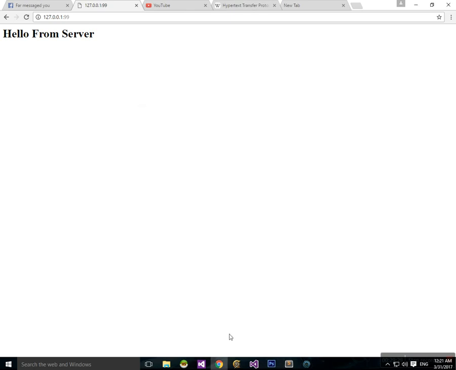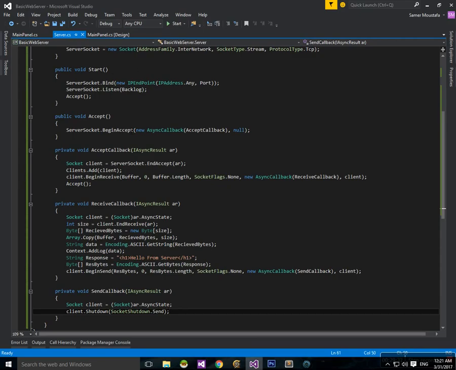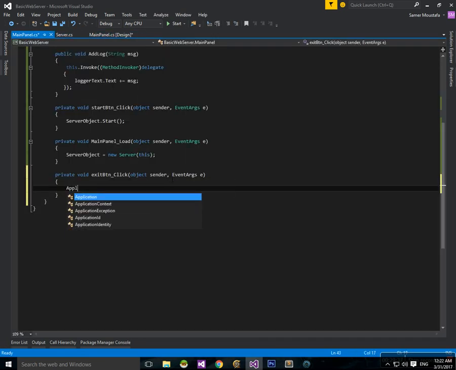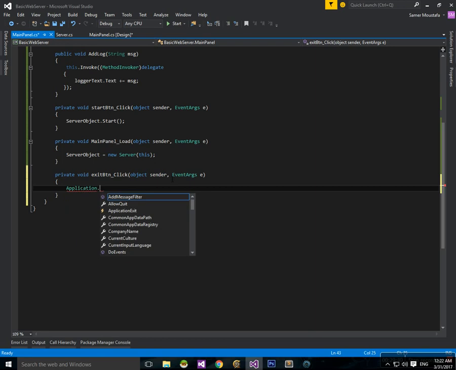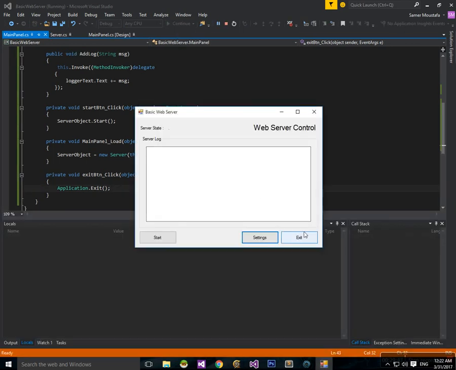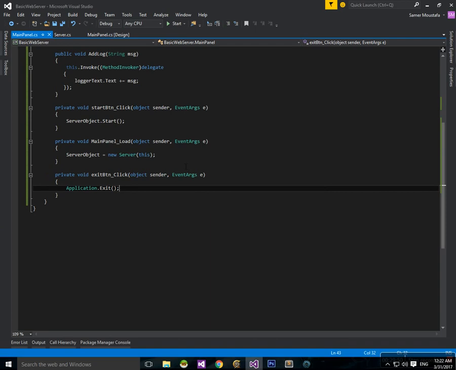Okay, now let's handle that exit button. So on the exit button we do Application.Exit. Yeah, it works. So this is the first part of our tutorial.